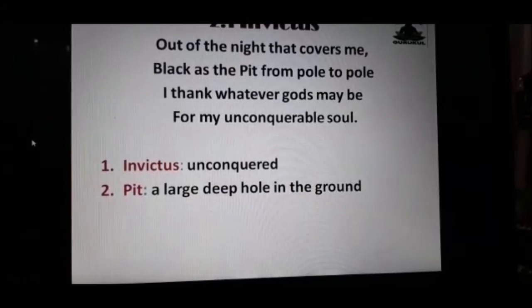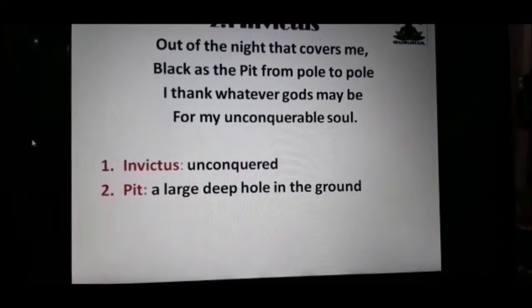Now he chose to capitalize Pit. He has a special intention of capitalizing the word pit over here, because he makes a reference of the Pit with hell also. Hell is something very unpleasant, children, which no one desires, no one wants to be there. Okay, which is also considered to be the bleakest and the blackest.